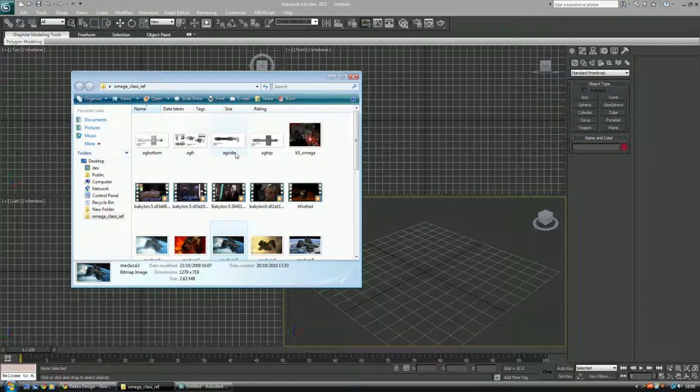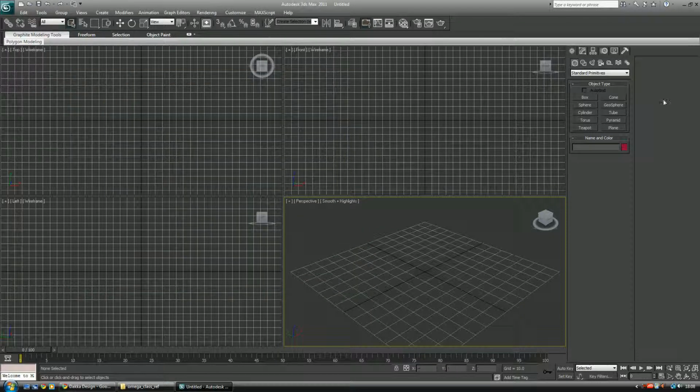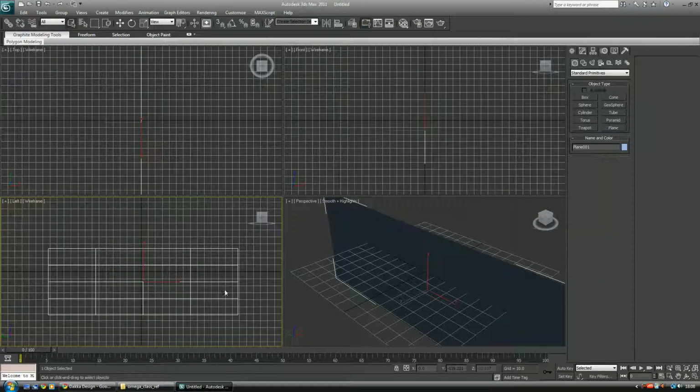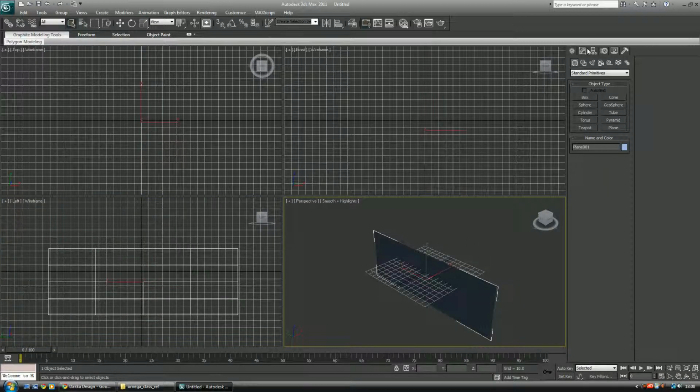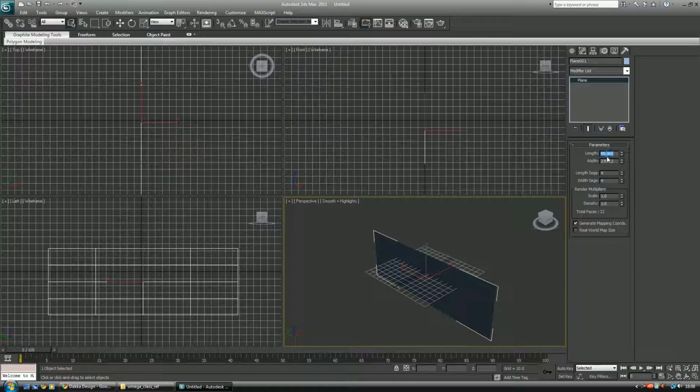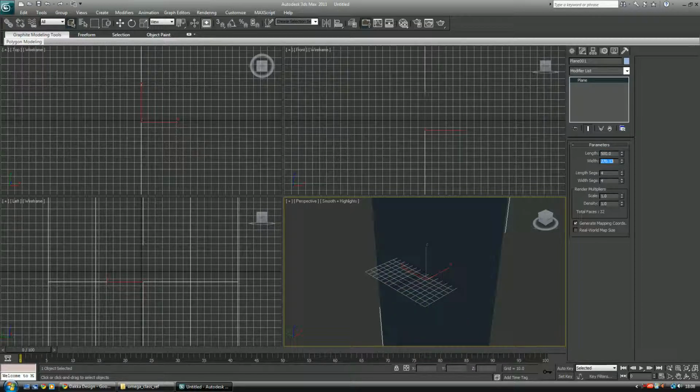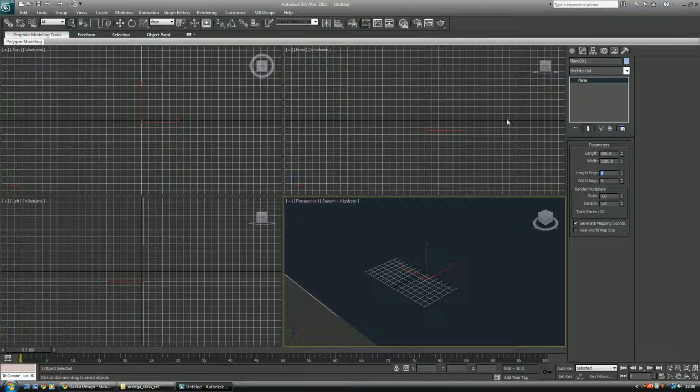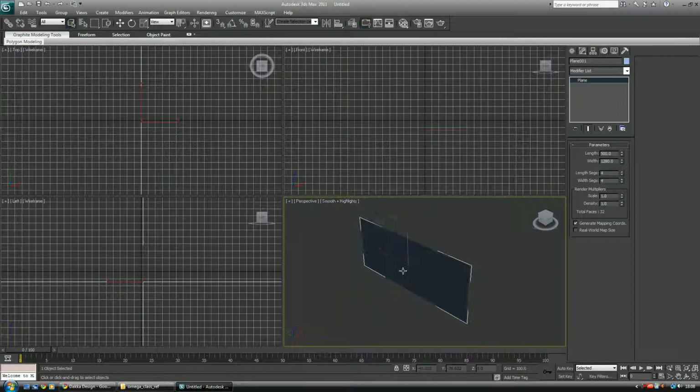What we want to do is get these references into Max so that we can use them as a basis for our model. So I need to create a couple of planes to map these images onto. If I mouse over, you can see that the dimension is 1280 by 500. So we get a plane from over here and drag it out into the screen like that. We're going to make it 500 high and 1280 wide, and there you can see we've got our plane.